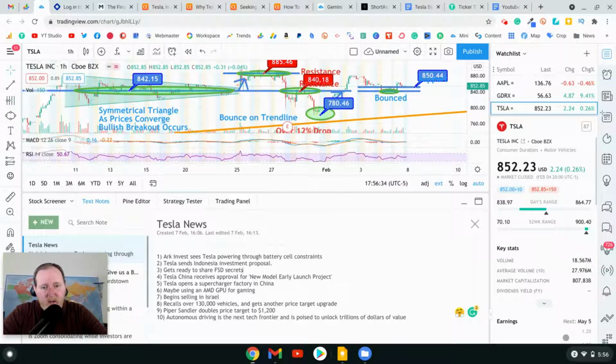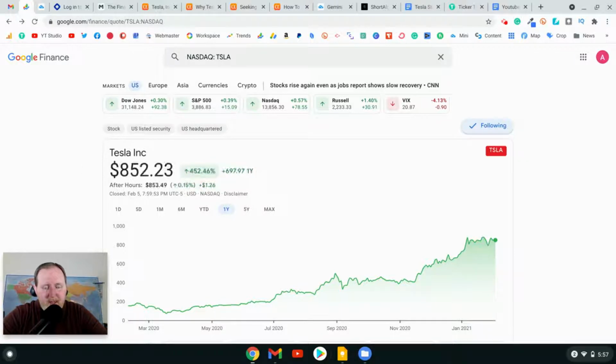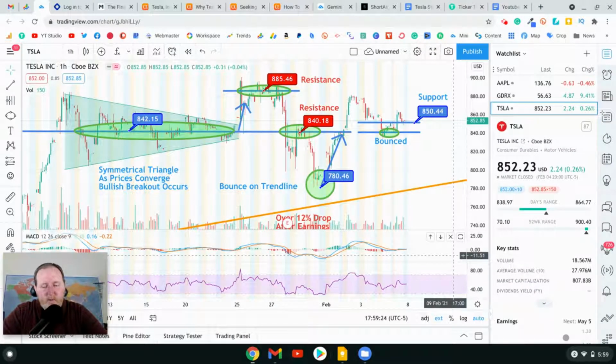So when you're looking at other EV companies, Lucid Motors, if you're looking at old school automobile companies and how they're going to transform, Ford dumping billions of dollars to electrify their vehicles, it's a huge market and it's going to grow. So we're investing in the very early stages. Even though Tesla stock has run up the past year, past 12 months, Tesla is up 452%. Okay, so let me leave you with a couple of points about the week coming up. Tesla looks to be consolidating right now. Again, any pullbacks are opportunities to buy.